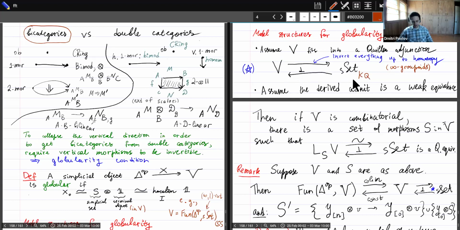You will end up here, and whatever you end up with must be weakly equivalent to whatever you started with here initially. So sending an infinity groupoid to capital V and then going back doesn't change an infinity groupoid. So this truly means that infinity groupoids sit inside capital V as a full infinity subcategory.